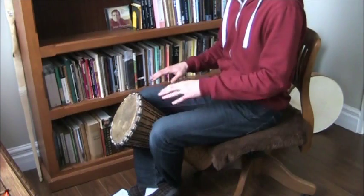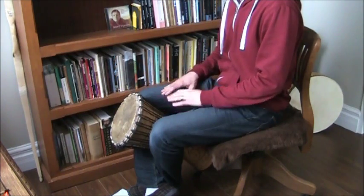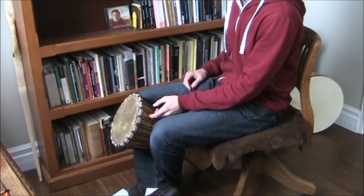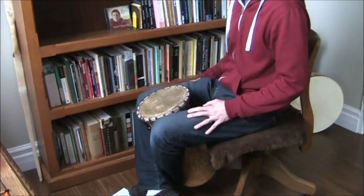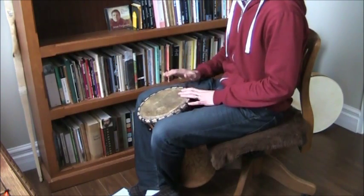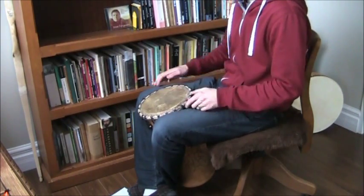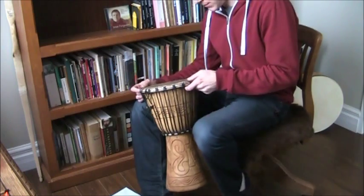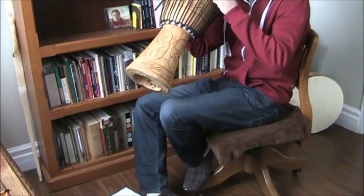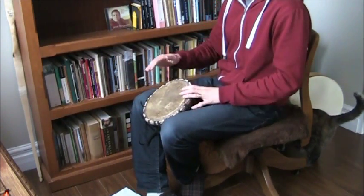You want the drum head where your hands rest comfortably on your lap — that's where you want it. You just rest your hands comfortably on there, because you don't want anything causing awkward posture or you'll tire out or possibly injure yourself. Another way I've seen someone do it is to rest the drum flat on the ground and actually sit on it — very comfortable. Obviously you need a larger drum for that to work.